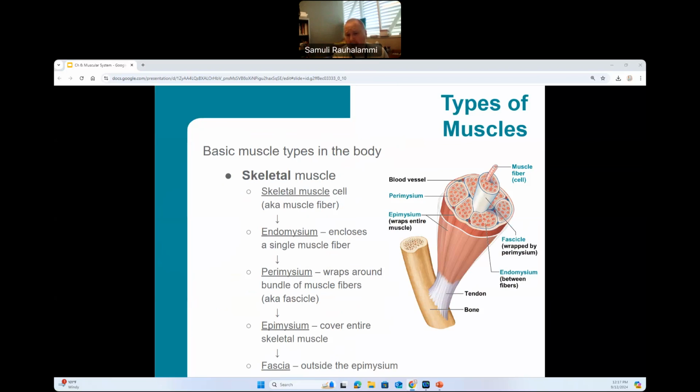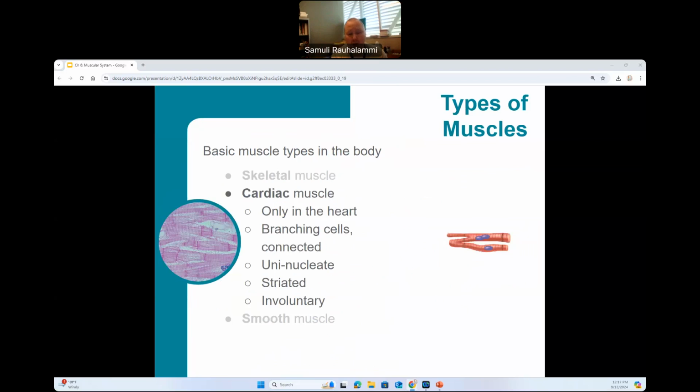And while all muscle types produce movement, our focus will be on the skeletal muscle, as I mentioned. I will, however, also mention our cardiac muscle tissue, which is found only in the walls of the heart. These are branching cells that have a lot of connections with other cardiac muscle cells. By working together, they form the unified contraction that's characteristic of the heart. We're also going to see intercalated discs, which pass materials and messages from one cardiac cell to another. So again, we accomplish that unified contraction.